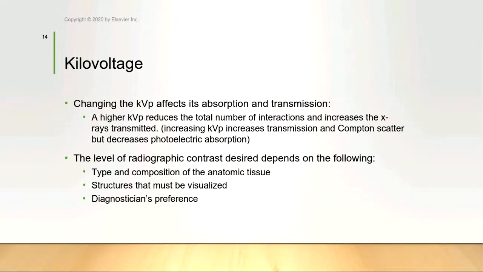So if he or she prefers low contrast images on everything, then that's what we have to image for. That's who we're trying to please with that image. So it's not so much about what we like and what looks good to us, because we are not the ones reading those images. It's about what does the radiologist like and what does he or she prefer.